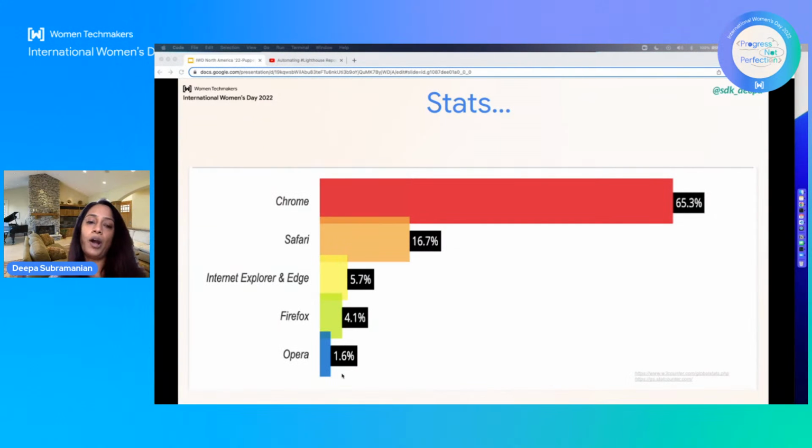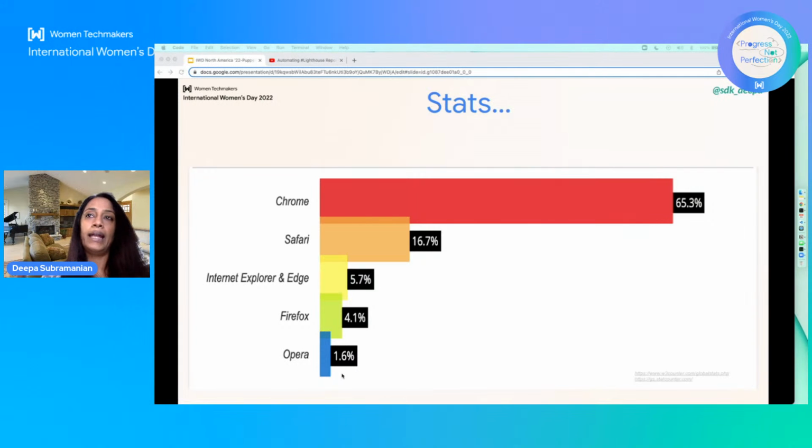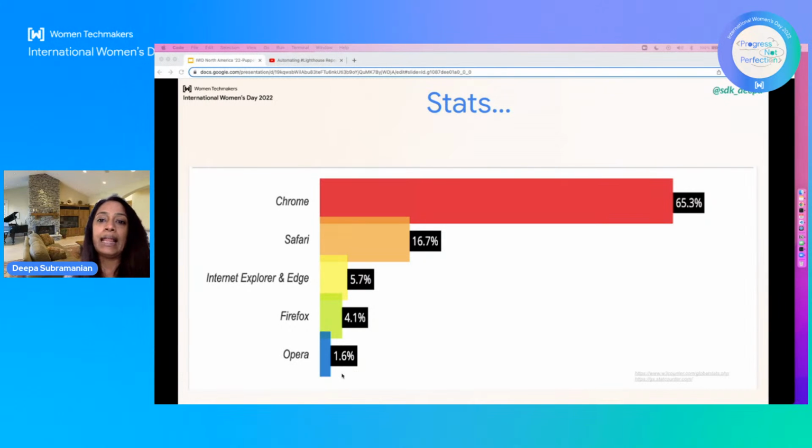So we learned about Puppeteer. We talked about all these good features and stuff. And now I just wanted to bring up the stats. Around the world, I just wanted to give a visual of how many people use Chrome. So around the globe, there are more than 65% of people who use Chrome, right? That makes sense that when you are trying to build your websites and automate them, it is much more important to test it in Chrome.